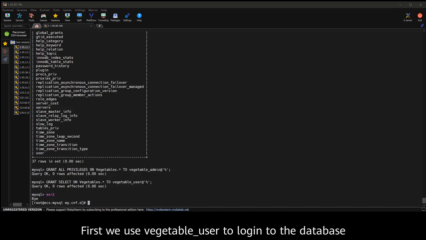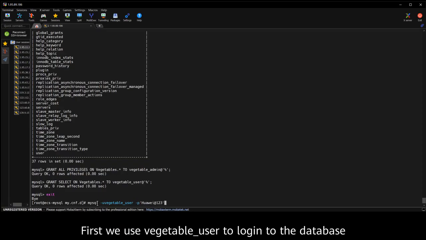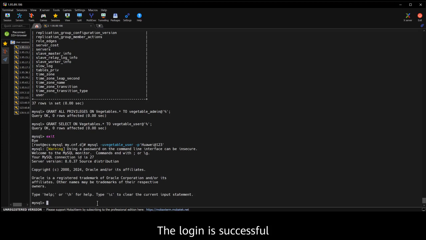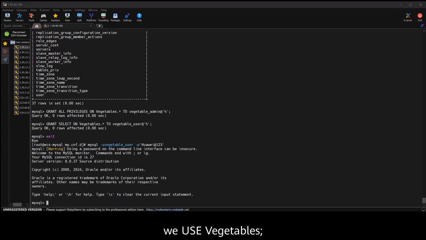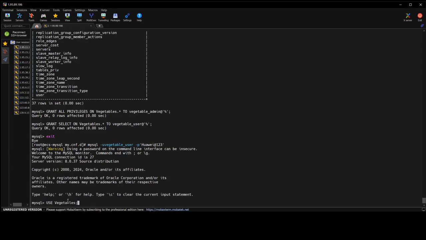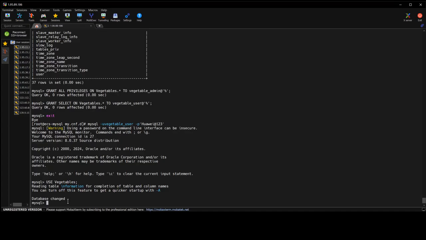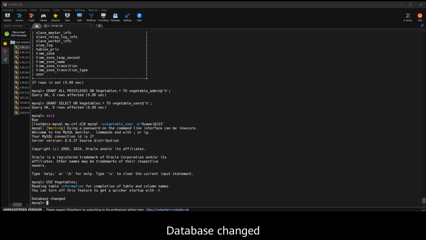First, we use vegetable user to log into the database. The login is successful. We use vegetables. Database changed.